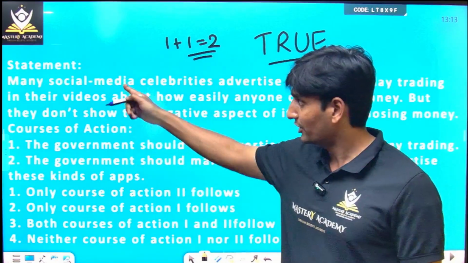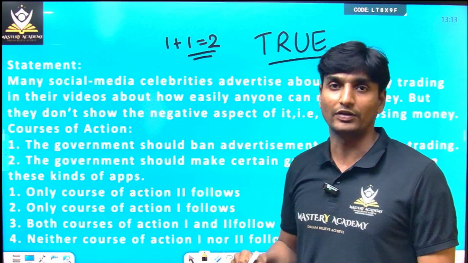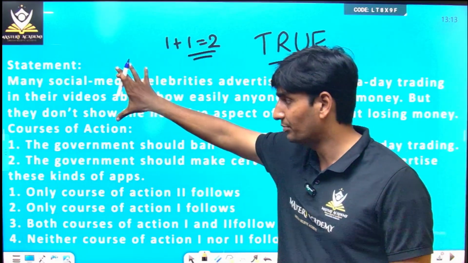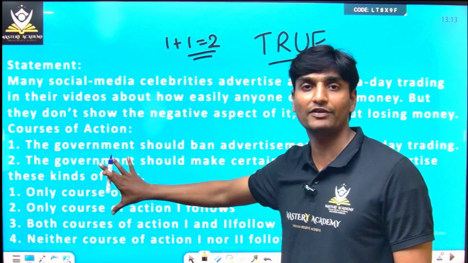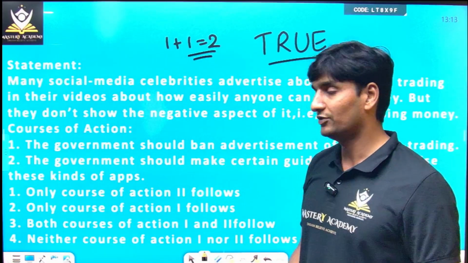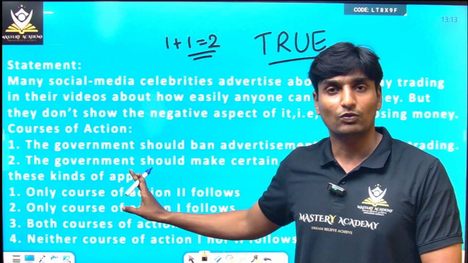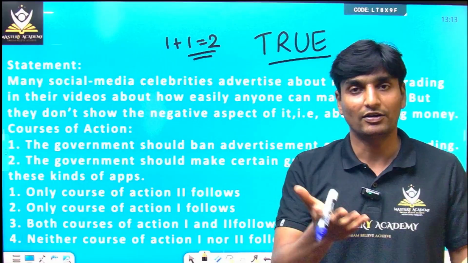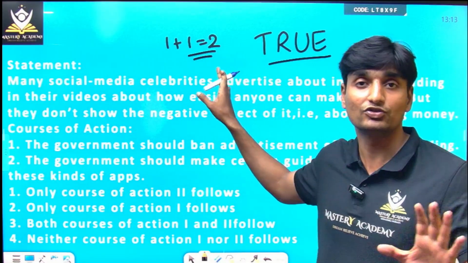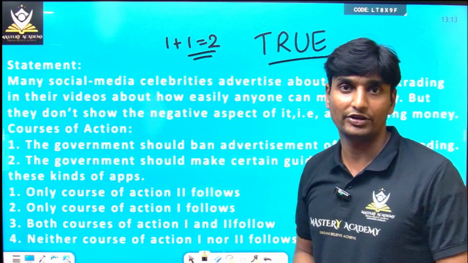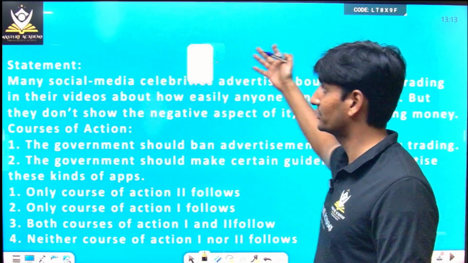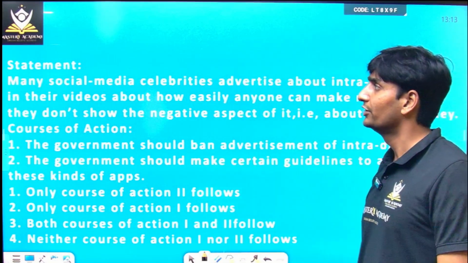But in case they are mentioning 1 plus 1 is equal to 3 in the given statement, you will have to follow according to them. On the basis of that, you will have to derive the answer. Okay, that is the first method. The second method is you can go along with whatever you think is right, and definitely you are going to lose marks, because like I said, you will have to assume the data they are providing is true. Okay, so we'll deal with this second example in today's session.